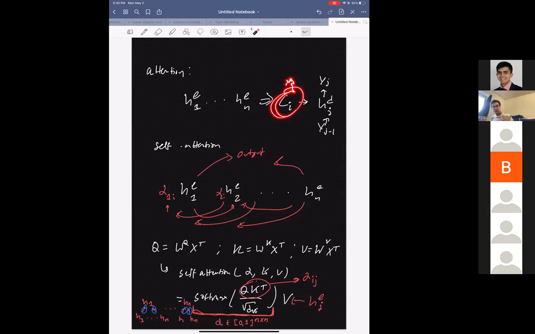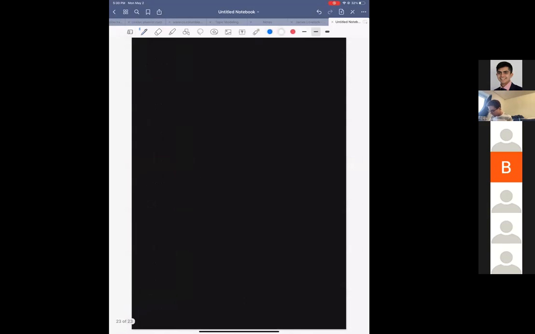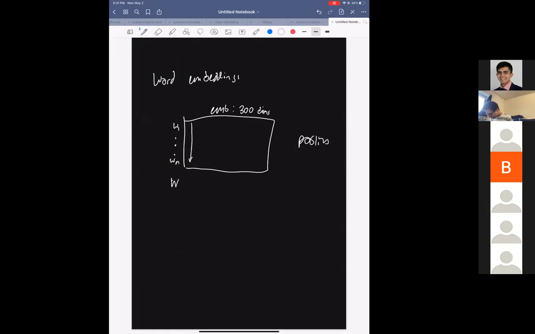There are other examples of getting representations of a sentence that might be a little bit simpler. For example, let's say we have some word embeddings that are just static. We have our embedding space, let's say 300 dimensions, and then we have our example, which is n words. What we might want to do is something called pooling, where we sum over each dimension to get a single representation for the sentence, from W1 to Wn of 300 dimensions. So we can do sum pooling or mean pooling, where we take the mean instead of the sum.